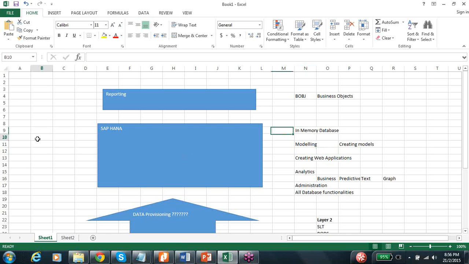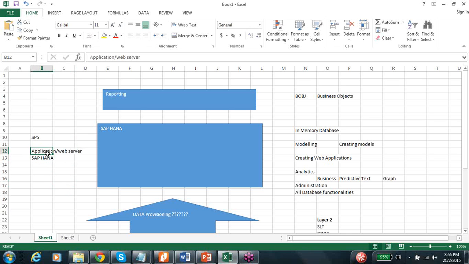What happened is, in the SP5 version, SAP also included an application server. What is this? An application web server embedded within SAP HANA.